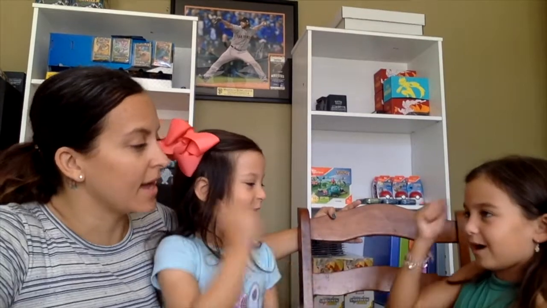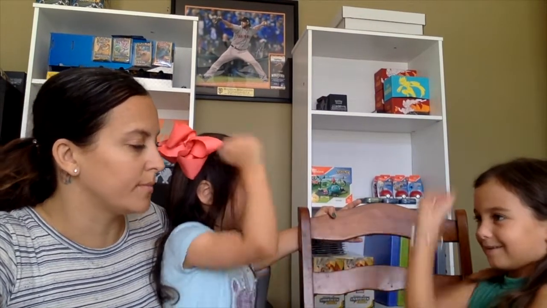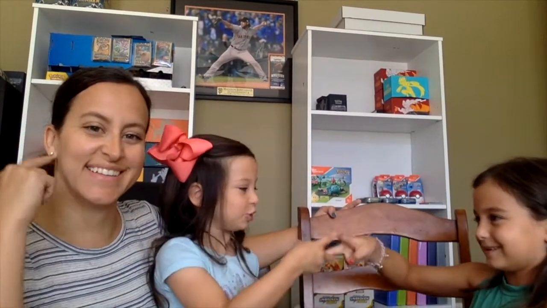So we're going to decide who goes first. Girls, who goes first? Me. Okay. Me. Oh, both of you. Wait a minute, we've got to do rock, paper, scissors, shoot. This is how we handle this. Oh, Addison has won. Rock, paper, scissors, shoot. Two. You got two? All right, so Addison's going to go first.